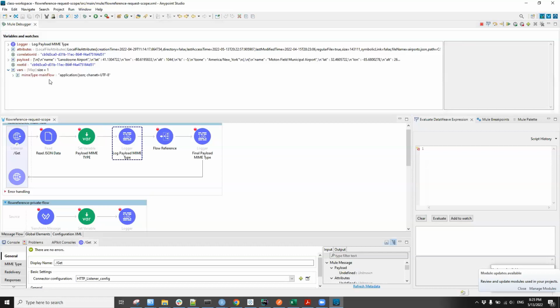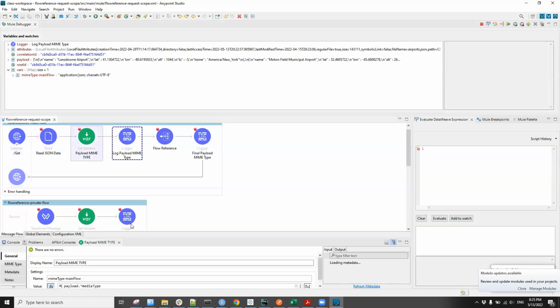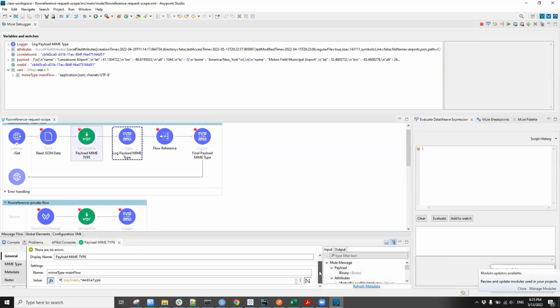The variable name is what we gave here, MIME type main flow, and its content is application JSON. We want to see whether this variable gets transferred to the private flow, and whether the CSV data type variable from the private flow comes back to the main flow.